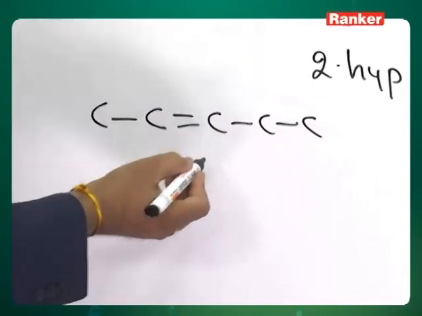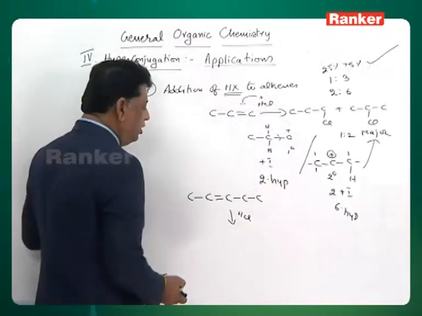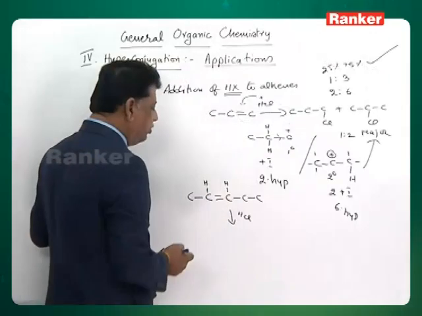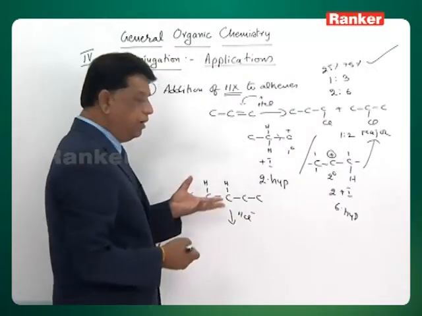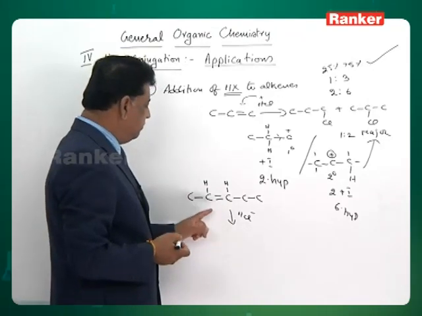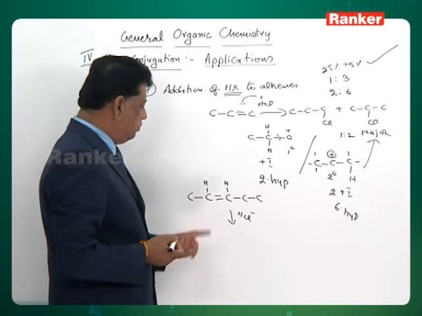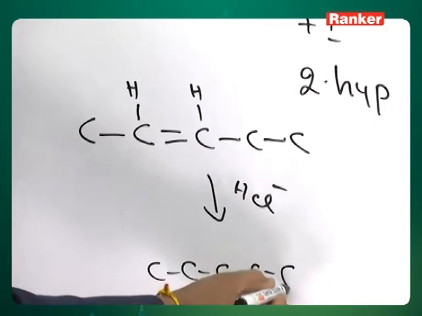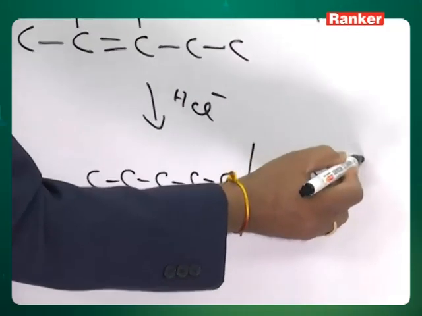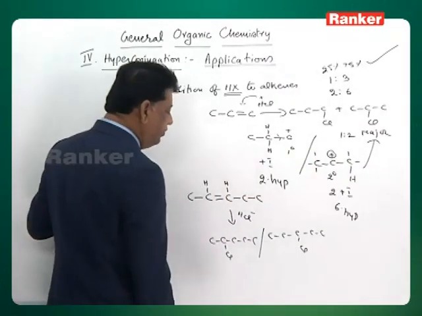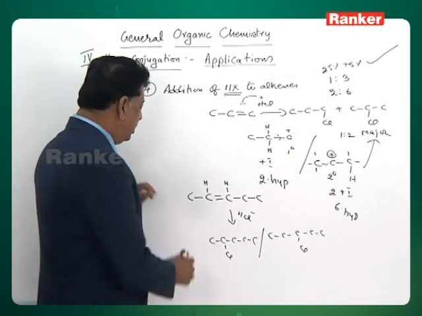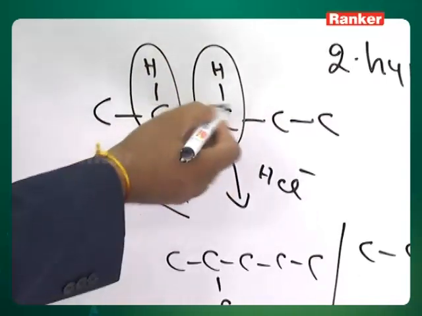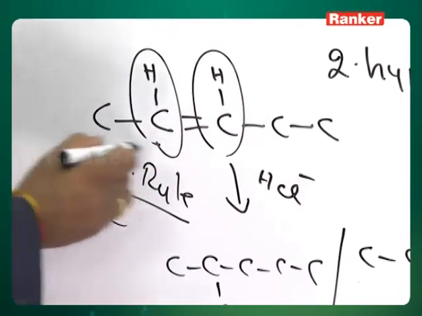Sometimes, for example, if a 2-pentene is taken and HCl is added. According to the Markovnikov rule, the H adds where the number of hydrogens is more. But in this case, it is not a symmetric one, it is an unsymmetric one, but the number of hydrogens is the same. So whether to get the 2-chloropentane or the 3-chloropentane is difficult to identify, because the Markovnikov rule fails here. The number of hydrogens is the same on this side and that side, so you cannot apply the Markovnikov rule.